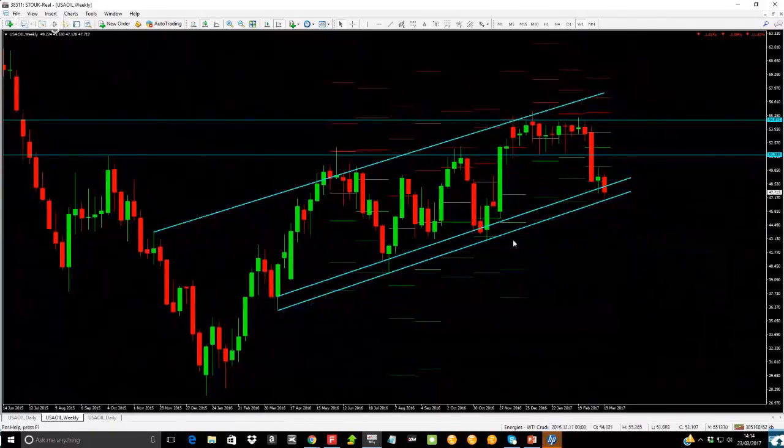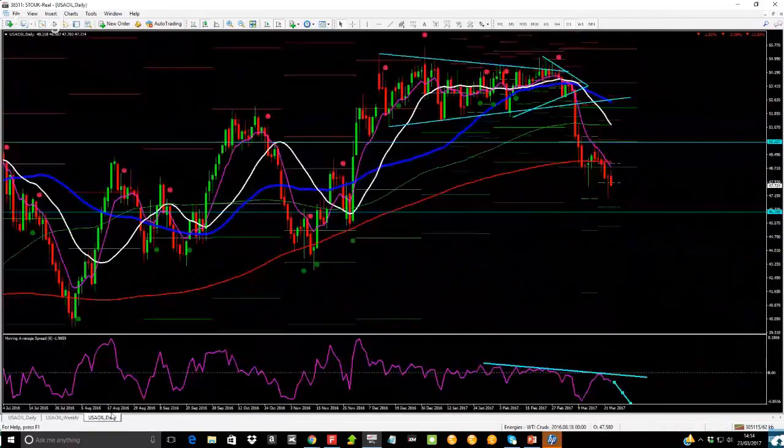So right now, I don't see any reason to change our overall view. We're short oil right now. Momentum is on our side to the downside. Yesterday's move so far anyway hasn't really followed through. We've got too much overhead resistance. We've got a couple more days of closes below the 200-day moving average, starting to roll over. It's just a retracement higher, and it looks like we're just going to get a staircase sell off here. So maintaining our sell short position on oil.